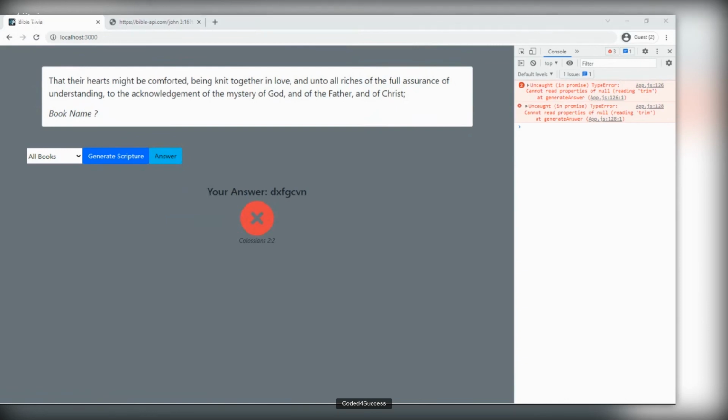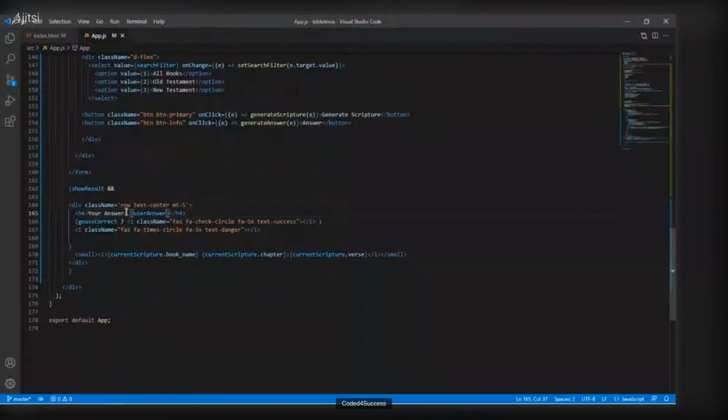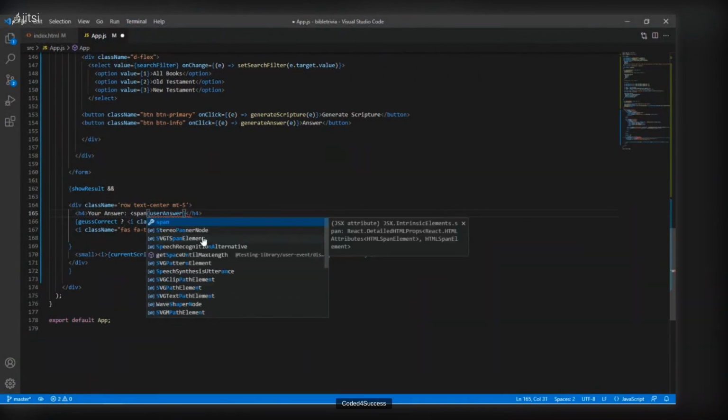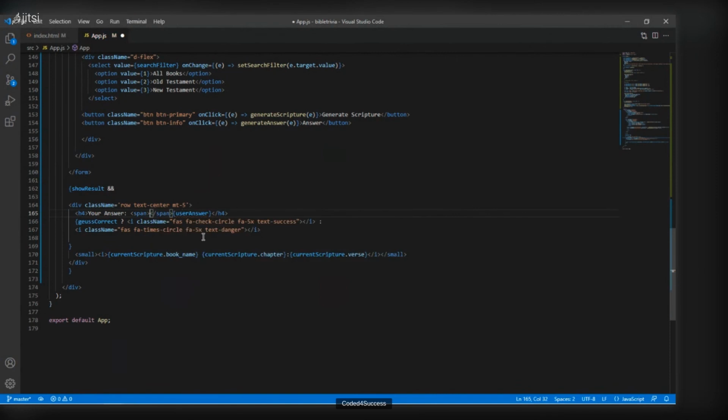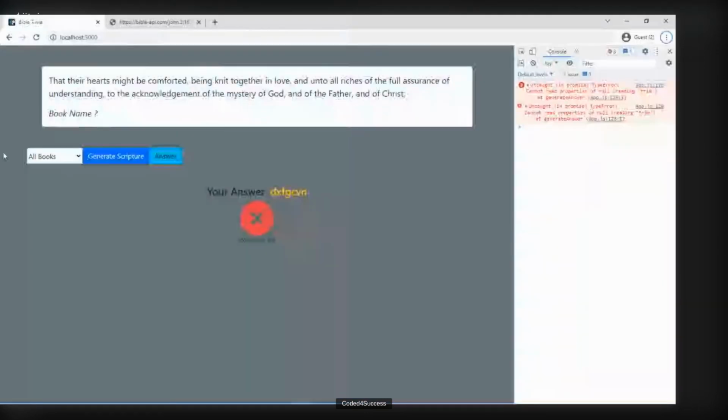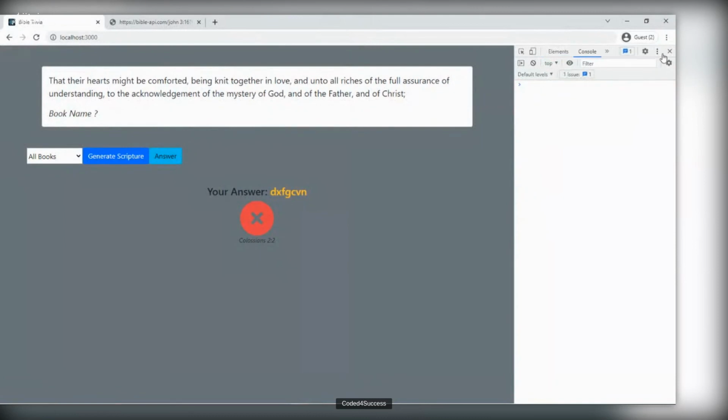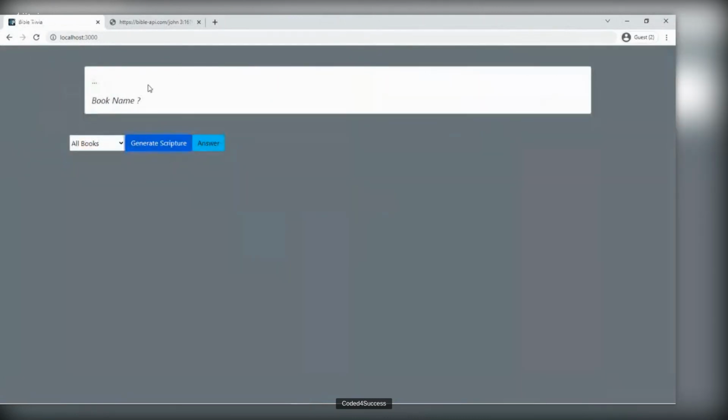I remember what I did: I set a span for this, to make it stand out. Yeah, there we go, and then generate a scripture.